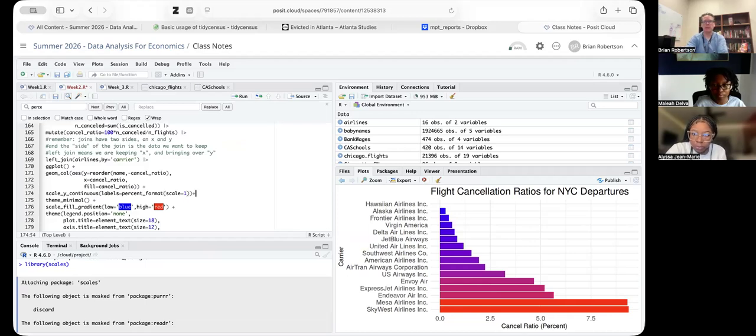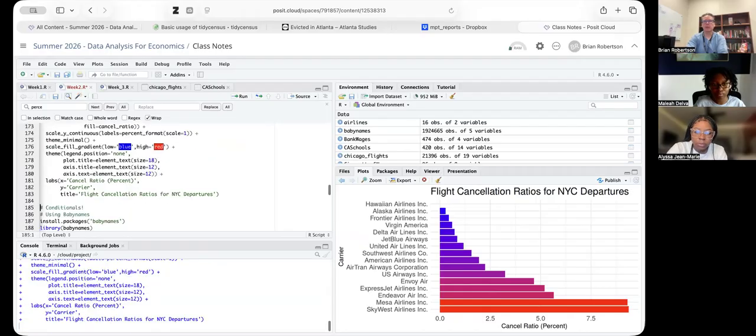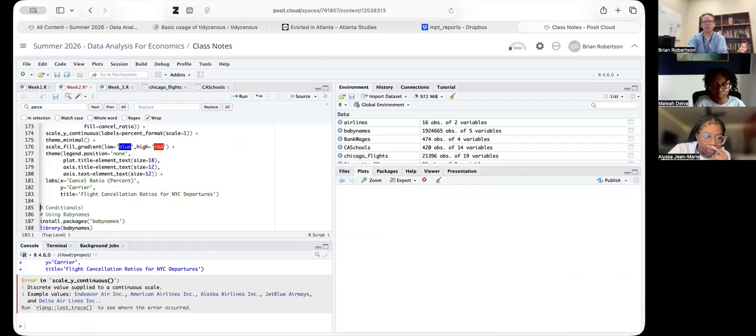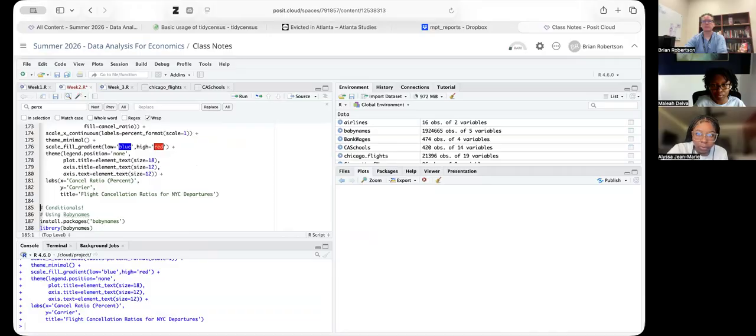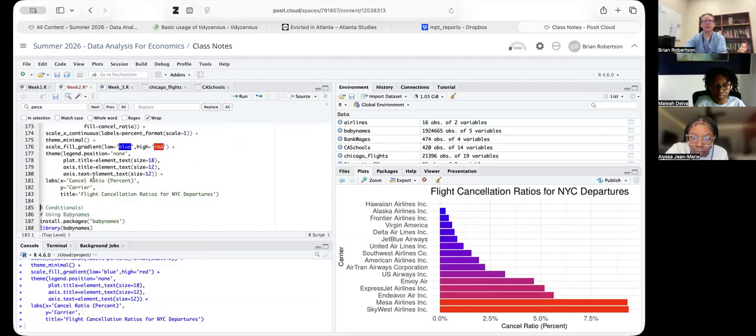And if I just do that and hit a plus sign at the end, and hit Command Enter, pray to God that this works. It doesn't. Discrete value supplied to a continuous scale. Oh, not on Y, I'm on X. Here we go. There we go. Sorry, X. So see down here? I've got little percent signs now. That's kind of cool, right? So you start from 0, 2.5, 5, 7.5. I can kind of get rid of this little percent notation right here.